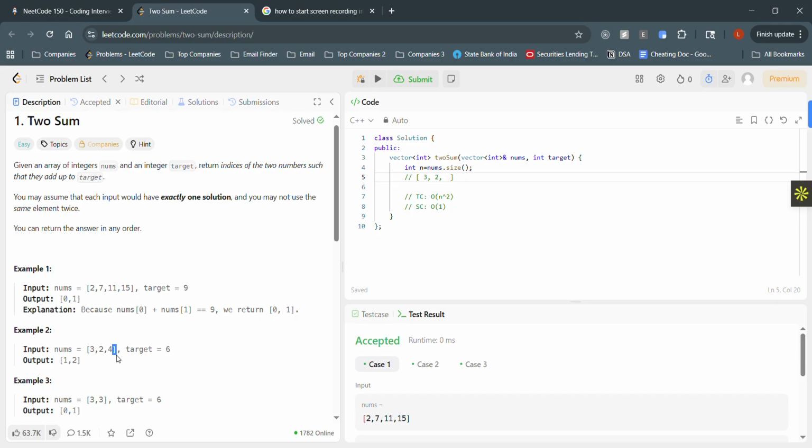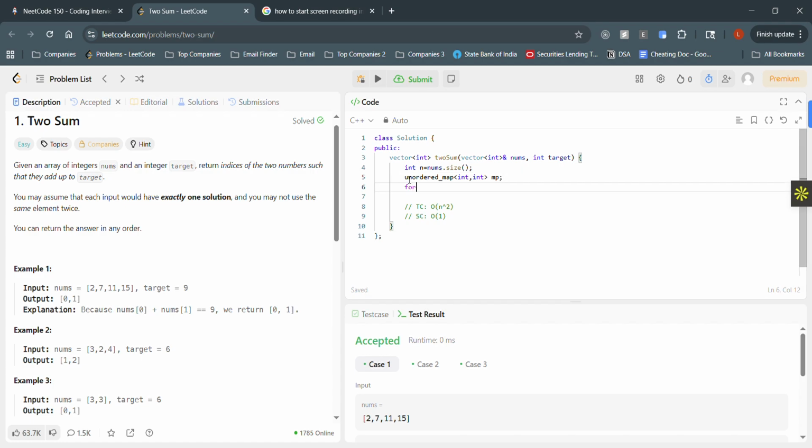Now we don't care about the values, we care about their indices. So we need something such that we are able to store their indices as well. That's where our map comes in the picture. So by definition, map is a key value store. Let's say that we are searching based on our key. Okay, so let's write a map. So I have declared the key and value to be of int type.